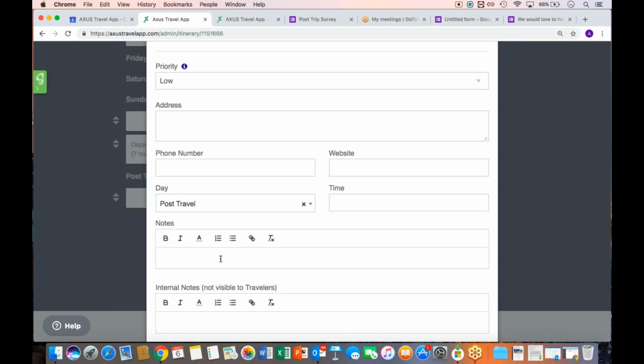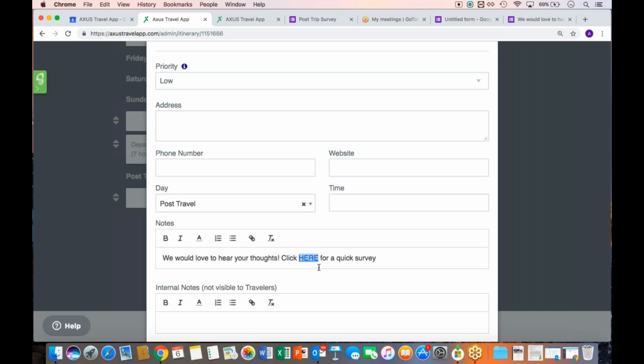And then when we go to the notes section, we're going to type in a quick sentence, again, however you want to phrase it. Okay. And then choose your word, or your display term, that you want to create that clickable link. So we're going to highlight the word here, select the link icon, and then we're going to simply paste in that full URL here. So we've got the URL from Google Forms, and we click save. That creates that live clickable link.